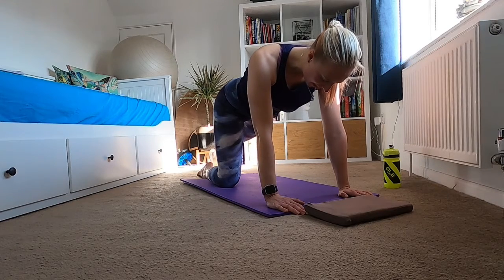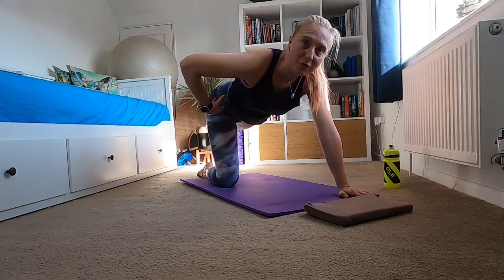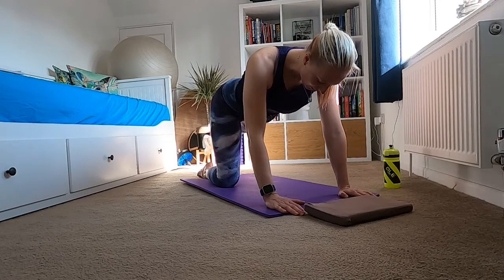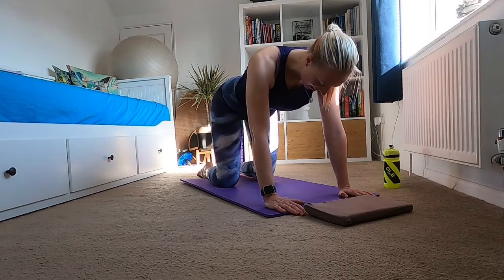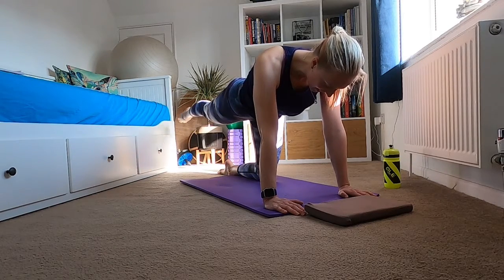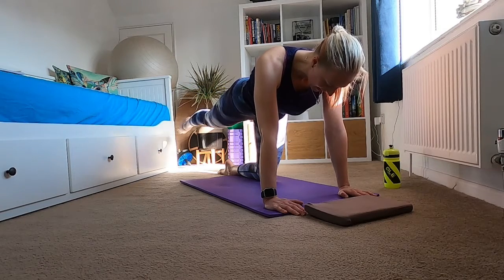Other leg, slide out along the floor, stretching it up, try and make that leg longer. Careful you haven't rocked back on your hip, so keep your hip over your knee, and then slowly lowering your foot to the floor and bringing that knee back in. Core engaged, holding in the middle, stretching out, lifting up. Keep your eye line down between your hands.